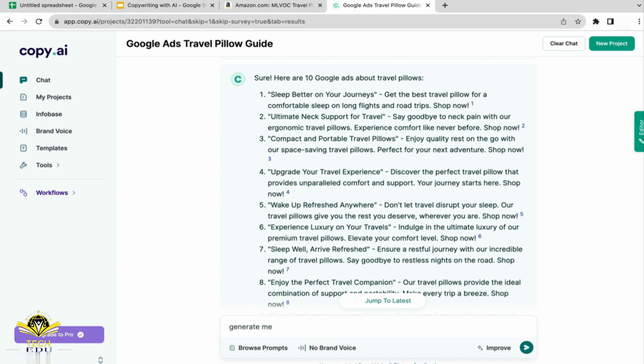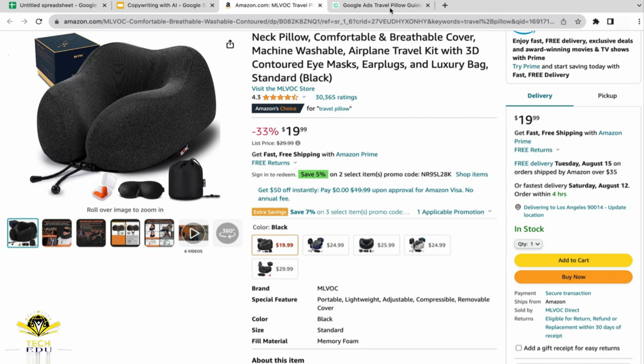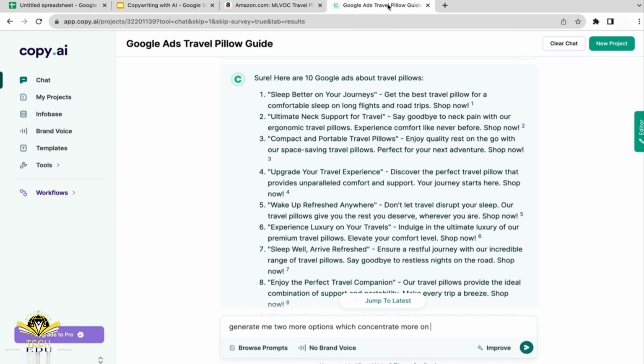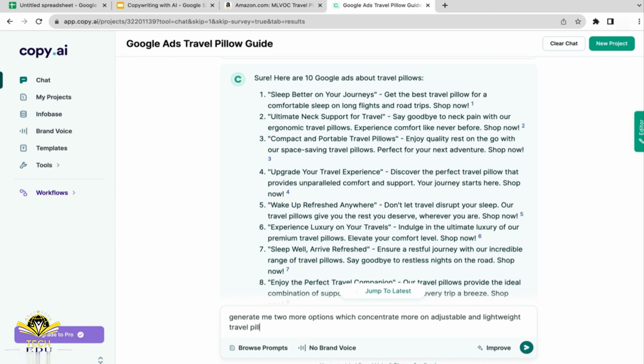Generate me 2 more options. Let's concentrate more on adjustable and lightweight travel pillow.